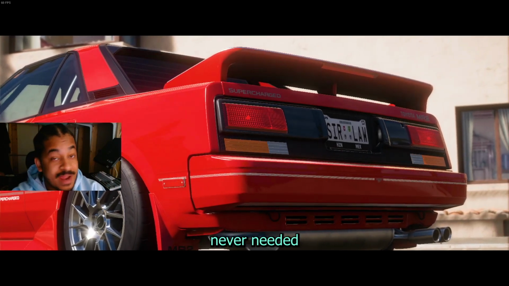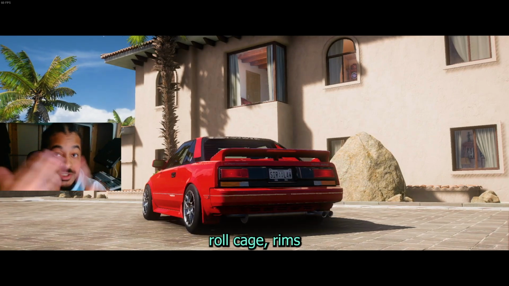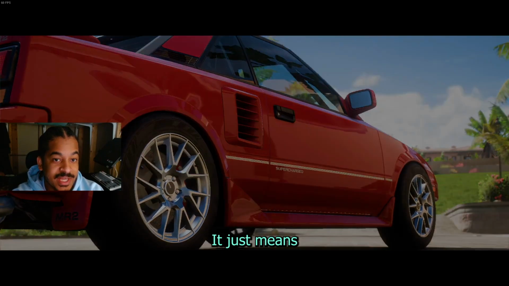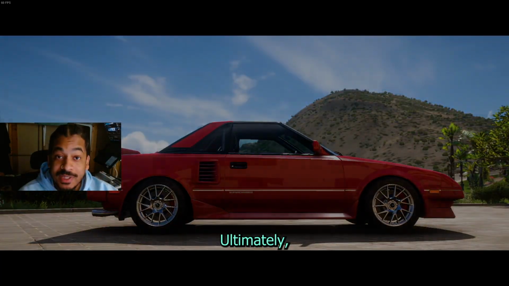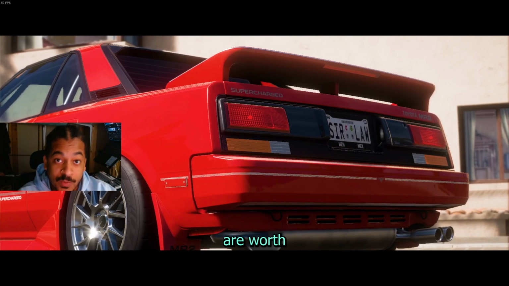Optional upgrades that are never needed but fully up to you: aero, weight reduction, roll cage, rims, and the rim size. It doesn't mean you should ignore these things, it just means they should only be used if you're really in need of boosting your car's performance. Ultimately, how you want to build your car is up to you. I'm just here to help you figure out which upgrades are worth having.